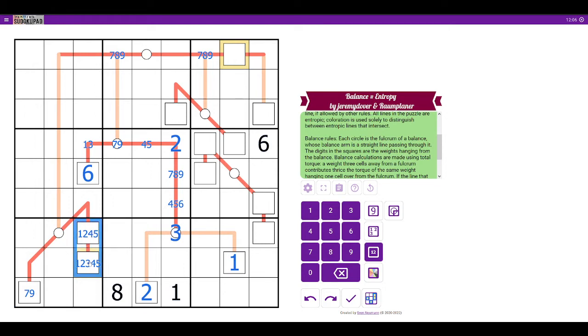This has a minimum weight of now 5. Well, this can't be a 1. Minimum weight of 5. Minimum weight of 7. This is minimum weight of 12. 36 plus 9 is 45. This is a minimum weight of 45 over here.